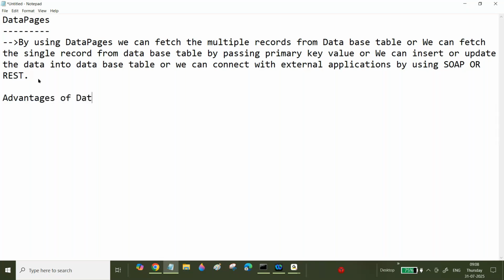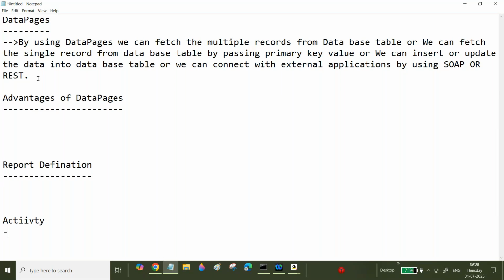Okay, advantages of data pages. The same thing we can achieve by using report definition. The same thing we can achieve by using activity also. A few of the requirements we can achieve by using activities.